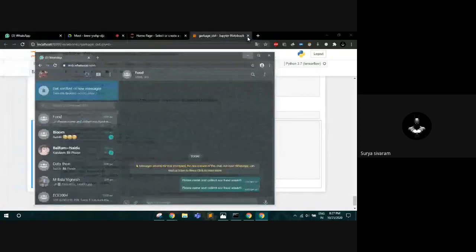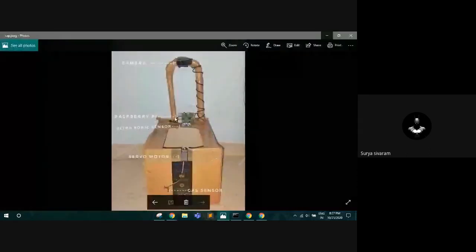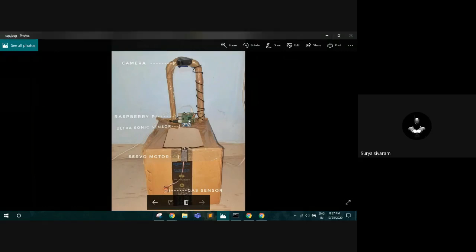So, this is our software simulation. And if you see, this is our hardware prototype, where you can see it is the same setup but in hardware. As you can see, it contains a servo motor, an ultrasonic sensor to detect the level of the total trash, and a Raspberry Pi to manage and process everything, from detecting images to moving the servo motors. And the camera is used to get the images of the trash.